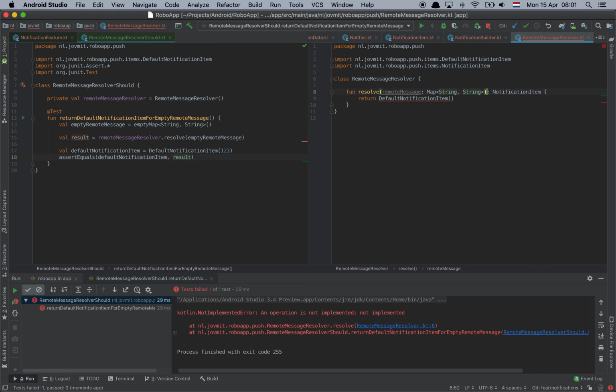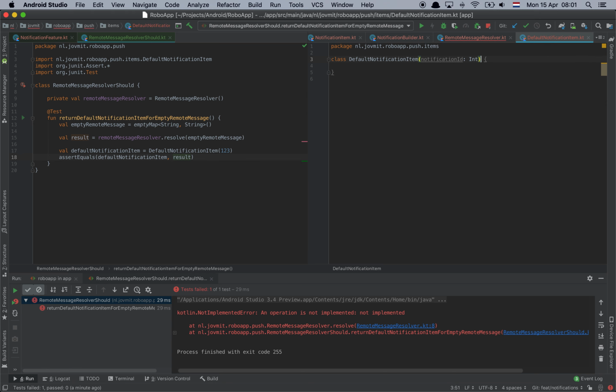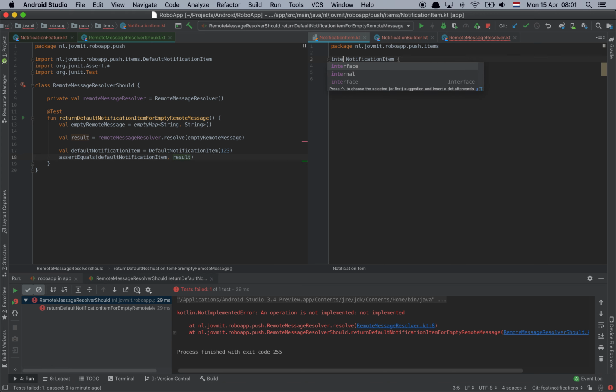So I'll just go ahead and make this one derive from notification item. But notification item is an actual type, so I'll have to make it, it's a class. So I'm going to make it an interface.